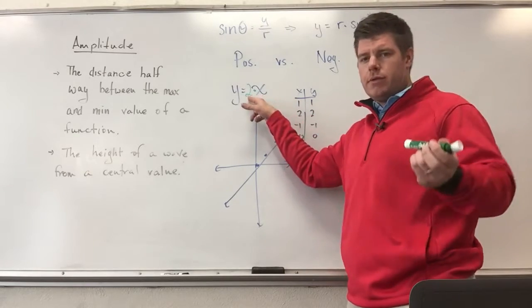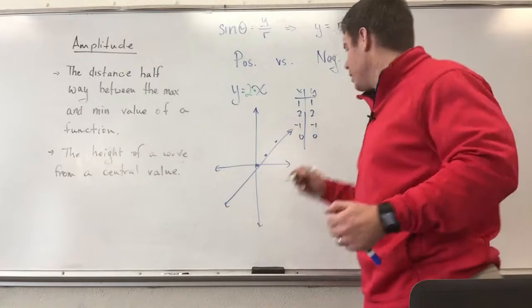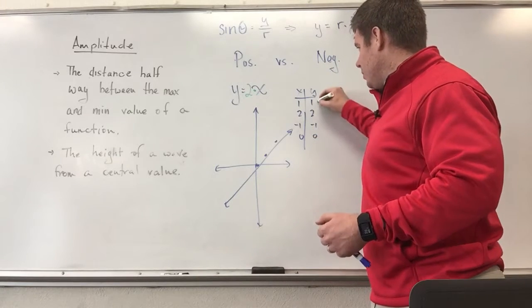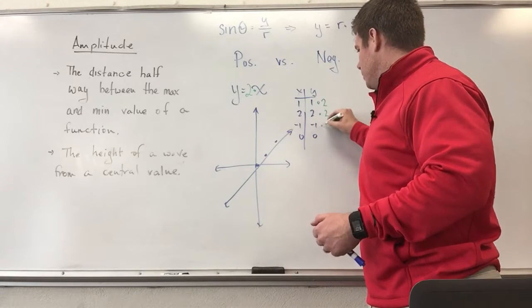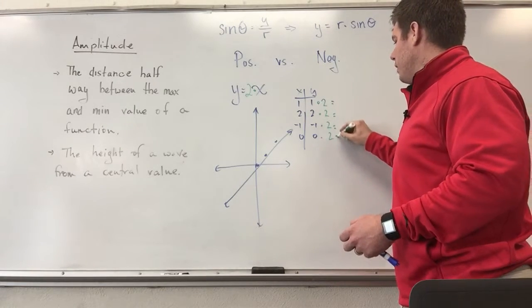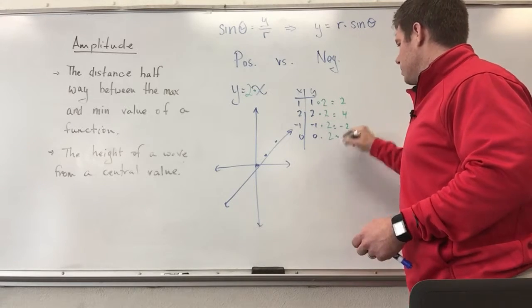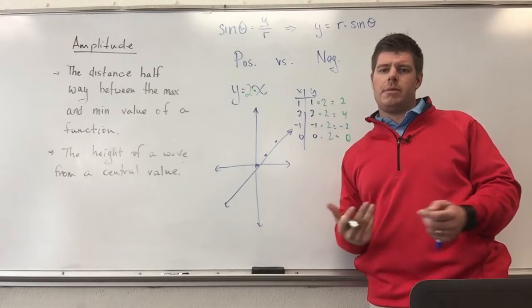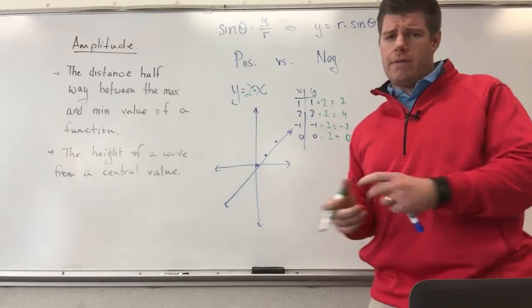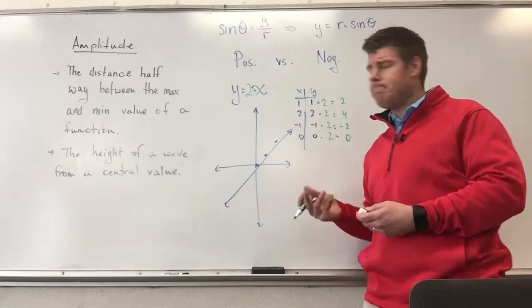Well, now I put a 2 in front of it. I'm now just going to say, whatever my original outputs were, multiply them all by 2, and this will create my new values. So this becomes 2, this becomes 4, this becomes -2, this becomes 0. And essentially I still just have my 2 times tables. Now I don't want to go any farther than this, because this is the direct relation to the amplitude.